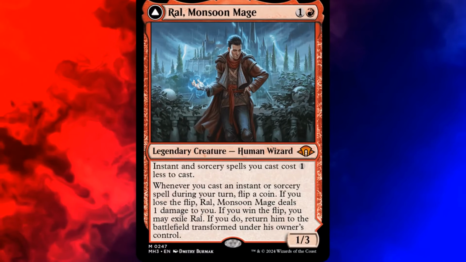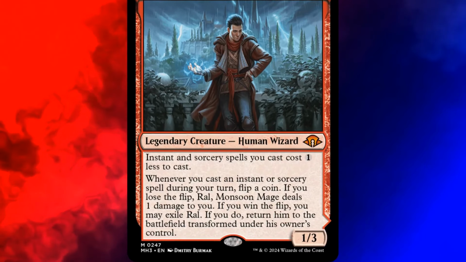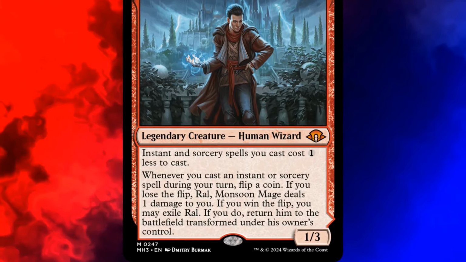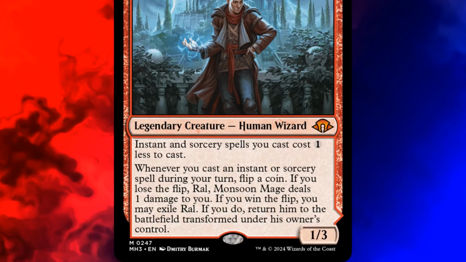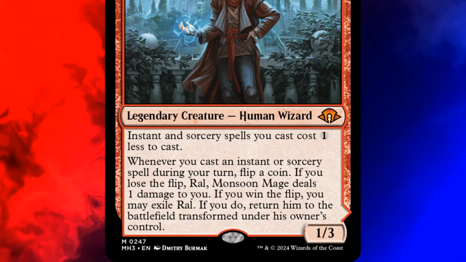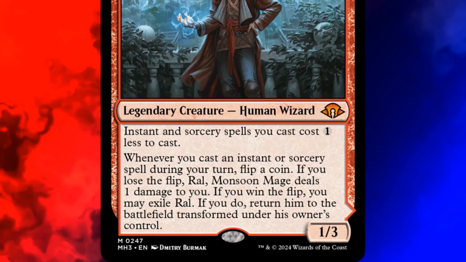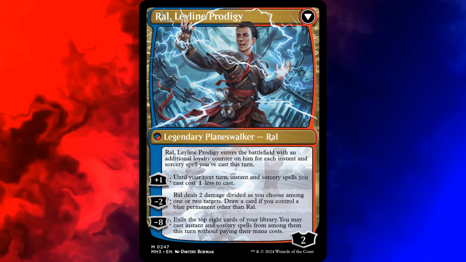Monsoon Mage is a 2-mana 1/3 legendary human wizard who makes it so that instants and sorceries we cast cost 1 less to cast. Whenever we cast an instant or sorcery spell during our turn, we flip a coin. If we lose that flip, Monsoon Mage deals 1 damage to us. If we win the flip, we may exile Ral. If we do, we return him to the battlefield transformed under our control.